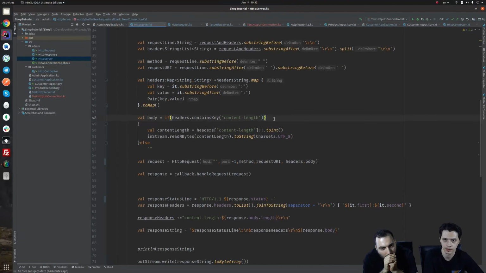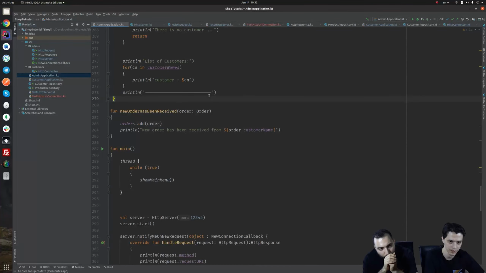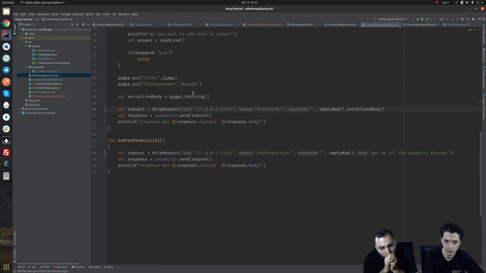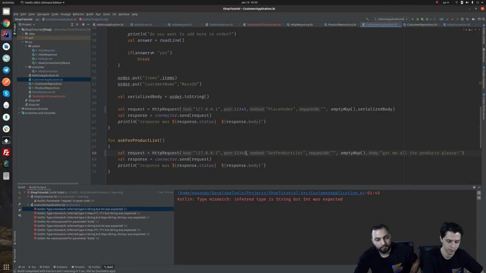Let's run the admin application. We have an error here. Let's give the port separately as an integer number: 1, 2, 3, 4, 5.